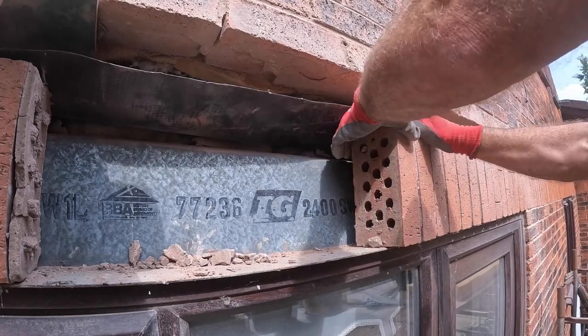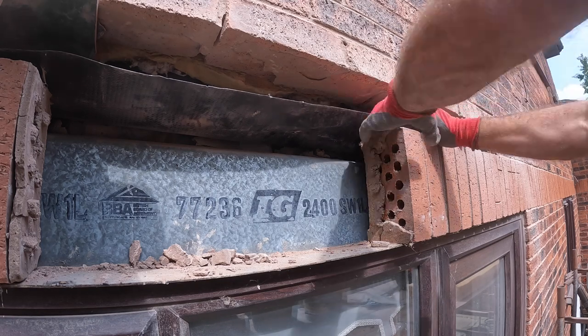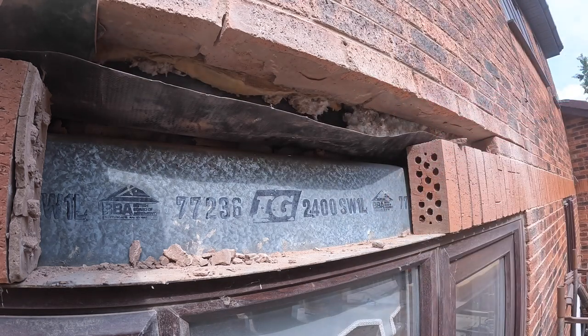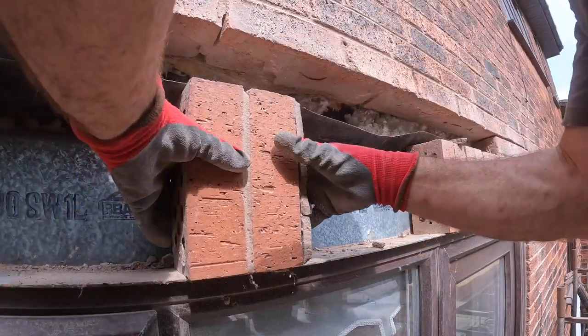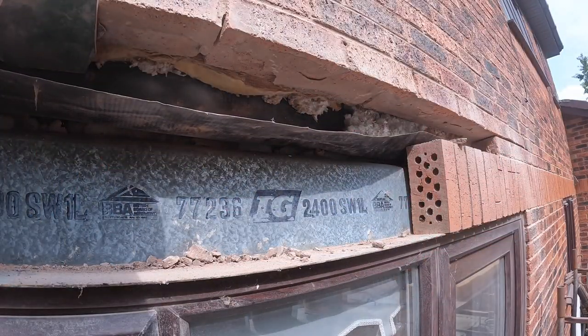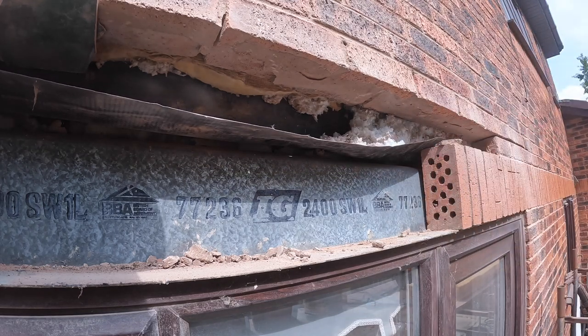Luckily, the mortar isn't too strong, so the clean is pretty easy, which is always a relief for Alex because that's his job. So we've got one Acro in, so we're ready for our next Acro now.